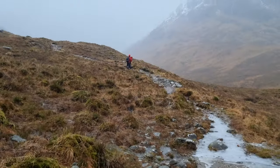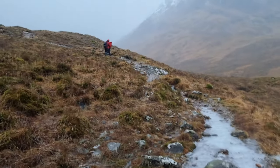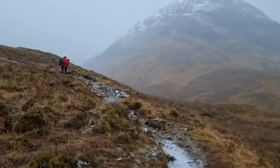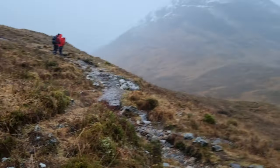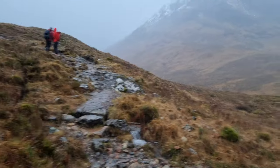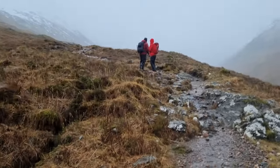So we're coming up to that fork. The main path is quite obvious and it goes off to the left. There's a very slight, much lighter path you can see there, going straight ahead or marginally to the right. So at this point we're going to go left.